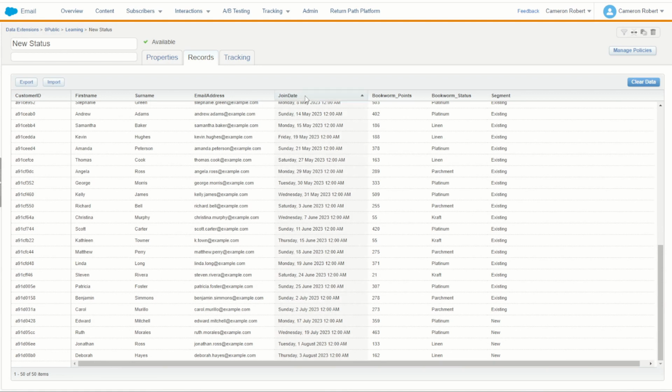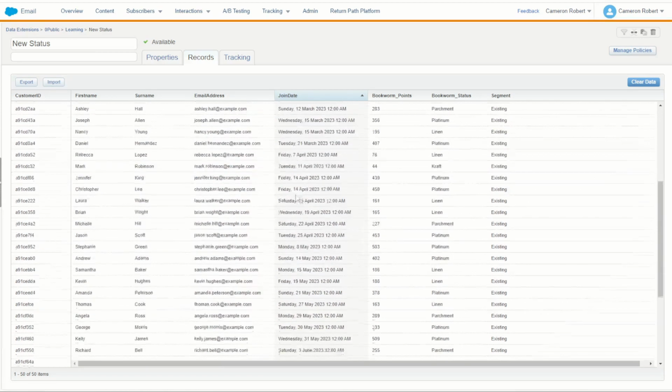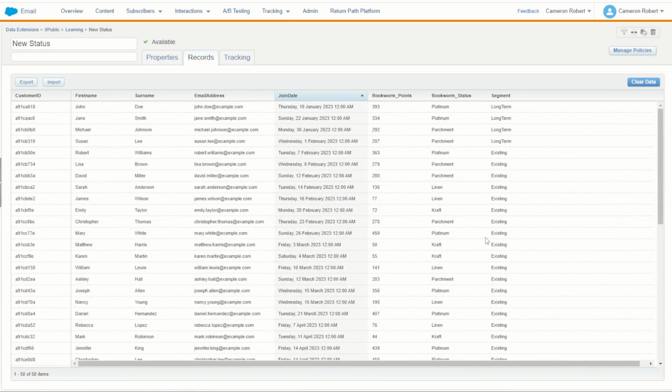If we sort our data on join date, we can see that our longest serving customer here for the 19th of January is definitely a long-term customer. Perfect. Keep moving forward, and it looks like, yep, the 7th of February, which would have been about 6 months before the 6th of August, and they turn into existing. And more recent dates here, all the way through to the 17th of July, which is about 30 days, or less than 30 days, from the 6th of August. So we've now completed our segment with 3 possible combinations: new, existing, and long-term.